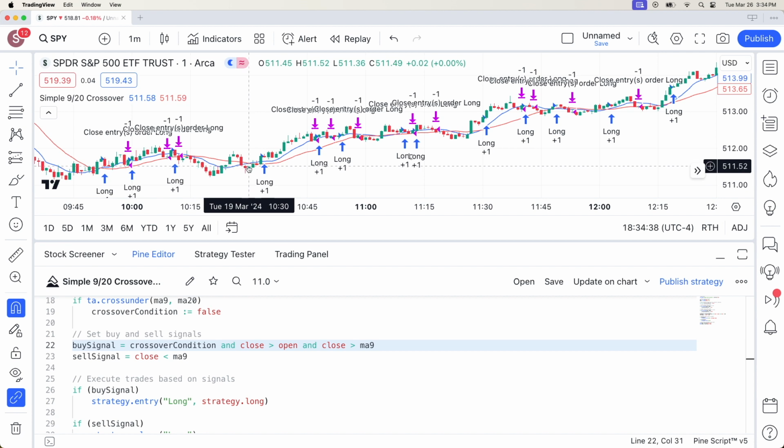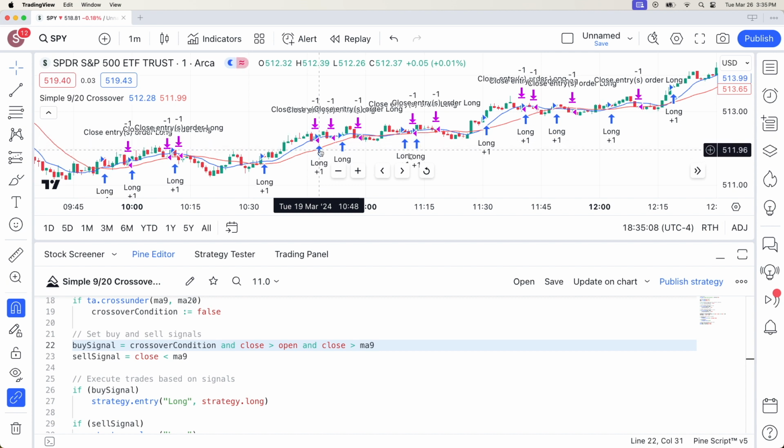As you can see here, now we do have a long entry on that green candle. So we did solve for that problem. However, we did see that now we've got additional trades occurring. What is happening here is the fact that we need to make sure that once we have entered long, we reset the crossover condition. Because if not, what happens here is, yes, we enter correctly here, but after we exit, the crossover condition not being reset is still true. And consequently, we're repeating the trades despite the fact that it's not according to our strategy.